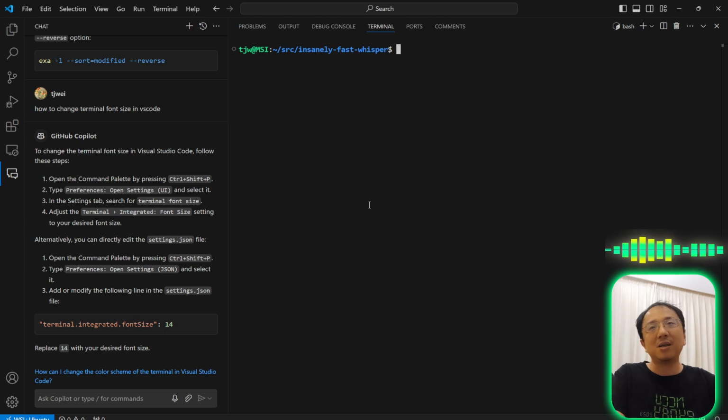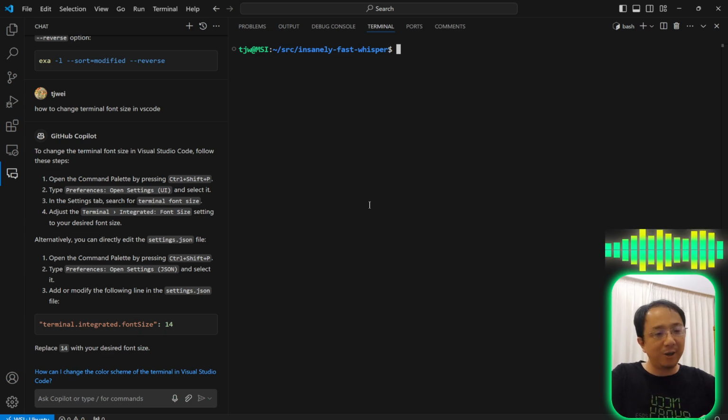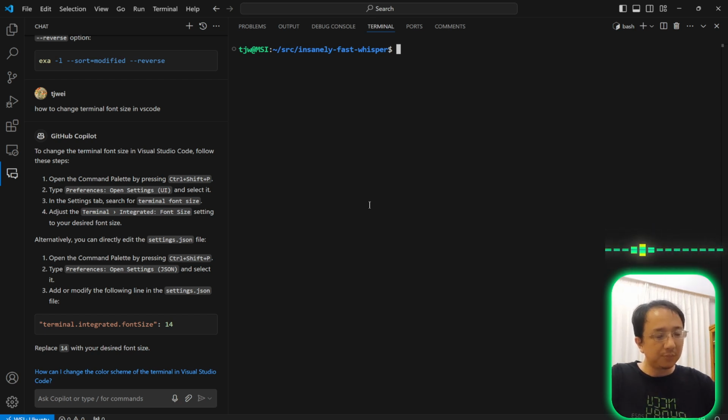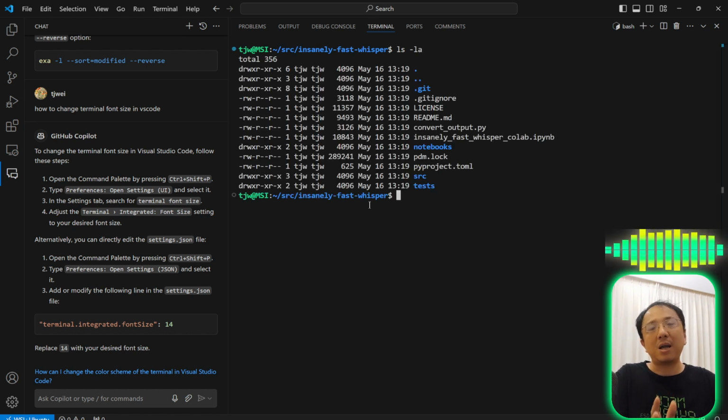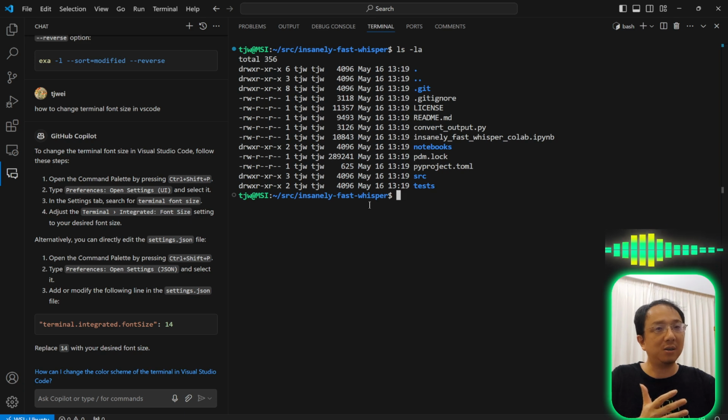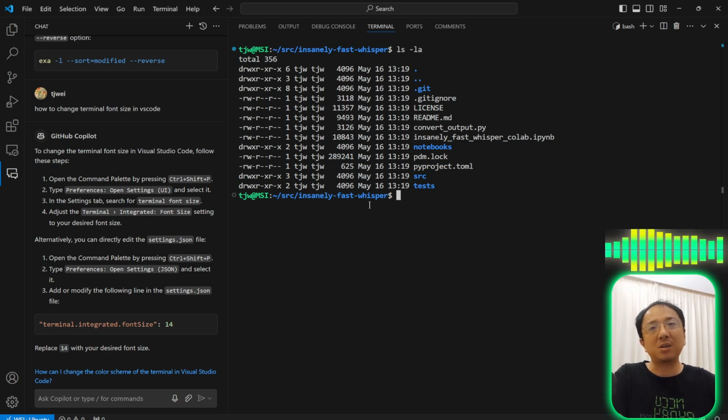But one of the very common functions I use is Control L to clear a screen. So let me first list the files, which I will go into detail in just a moment. But just let me fill the screen with something.